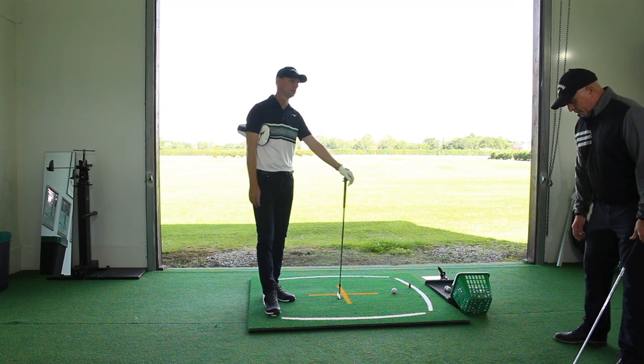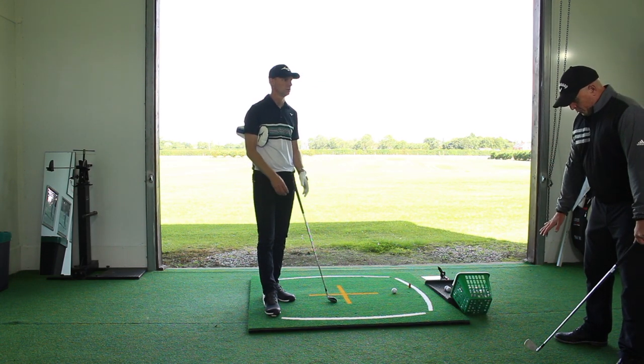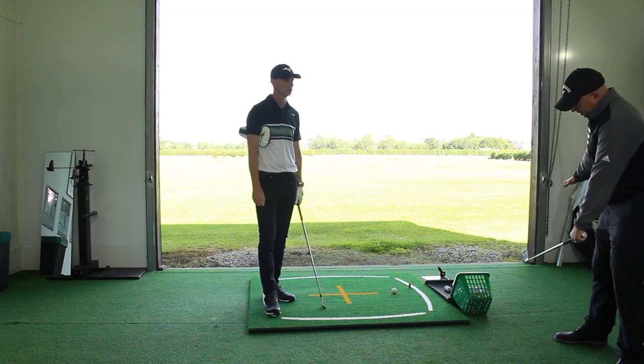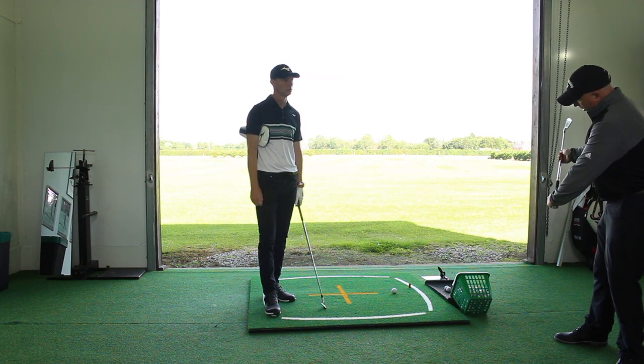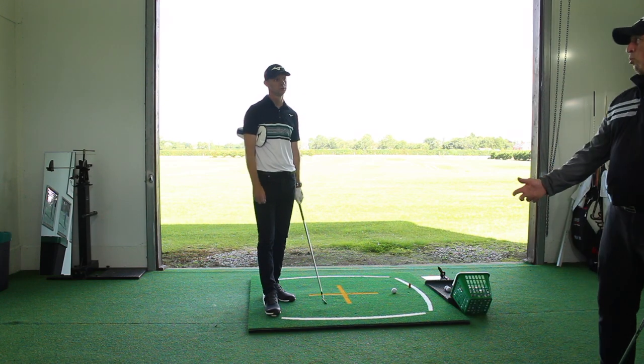There's a better player who's working on things in his swing. If you had your weight 70-30 at setup and it stayed 70-30, that would enable you to think about your downswing a little bit less and having to move forward. Now again, 70-30 is more of a feel.